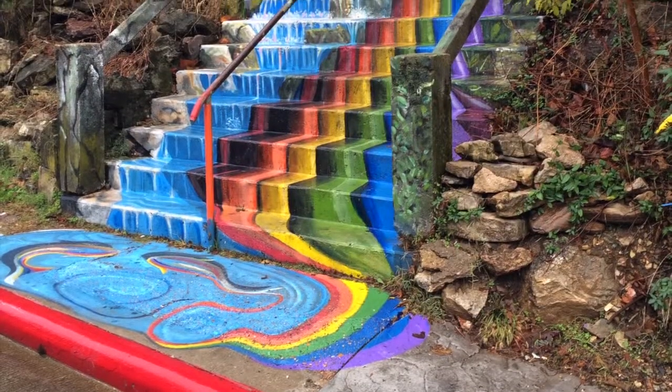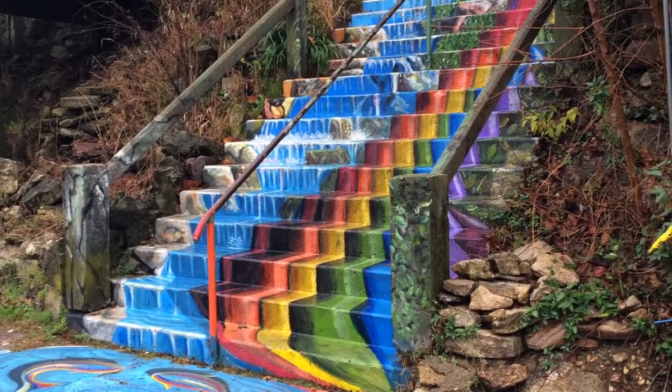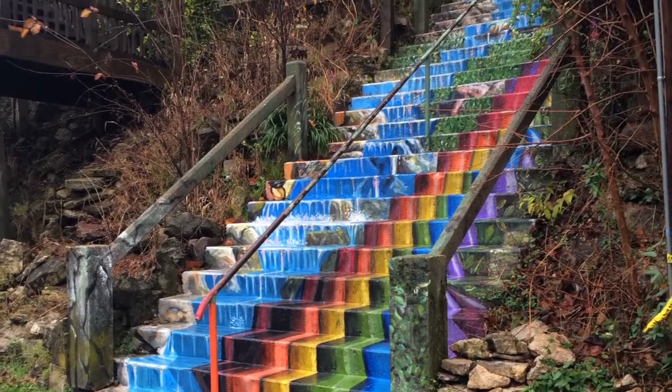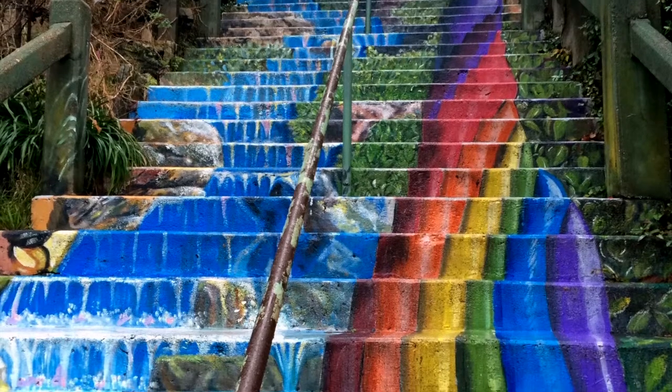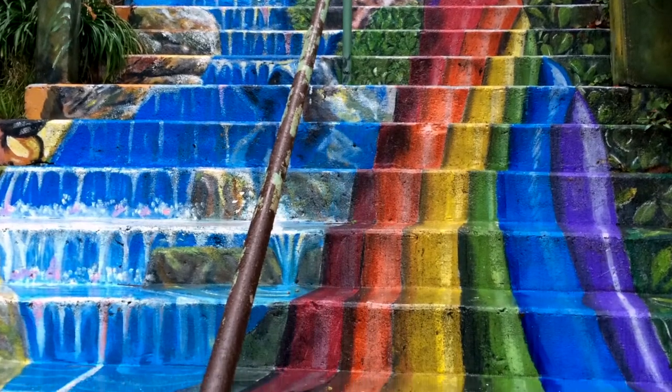The Cash and Borden mural is a fascinating piece of art because of the formal elements as well. The curved and wavy lines of the tree and the water somewhat juxtapose the repeating cube shapes of the actual stairs. The vertical tree and river combined with the actual staircase creates one-point perspective.